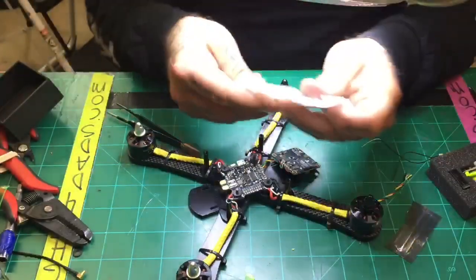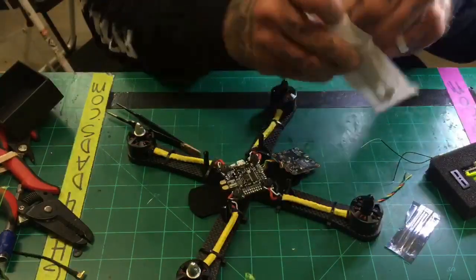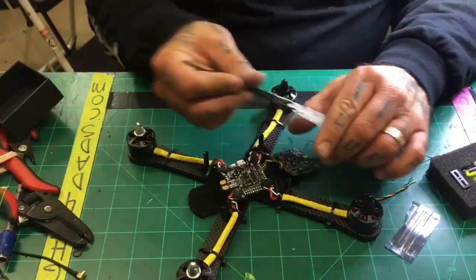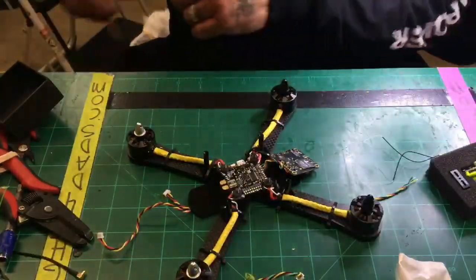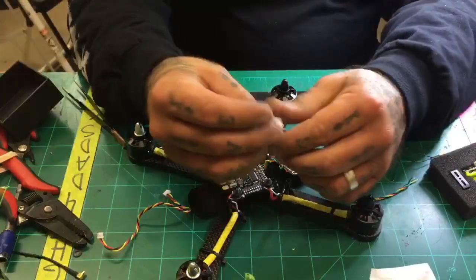And because this board supports the camera OSD, you're going to wire that wire as well. And so I'll show you exactly what that's going to do. So there's that one. That wouldn't carry it. So you need this cable right here that comes with the Caddx, right? And because you're going to be wiring the whole setup, so untwist it. All right.